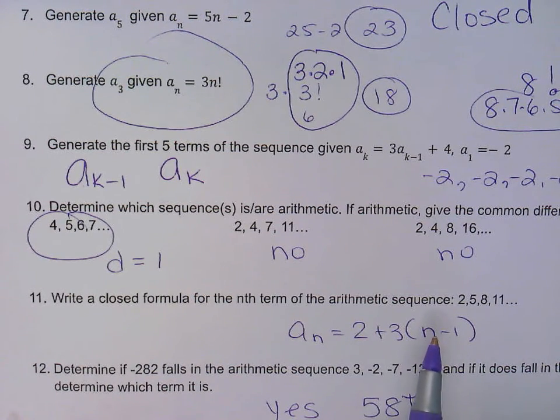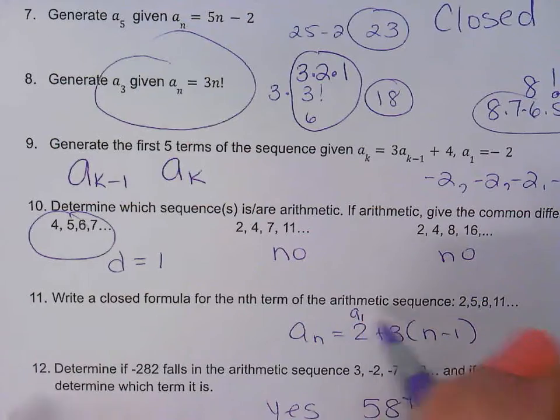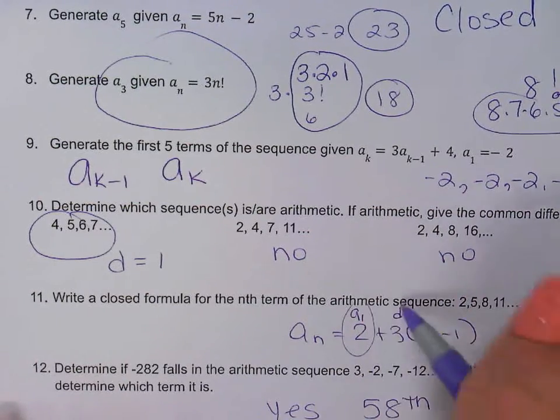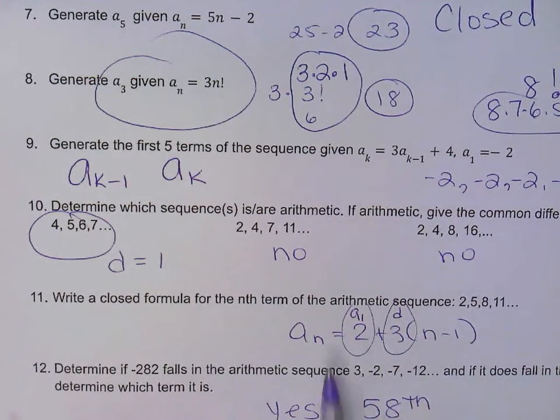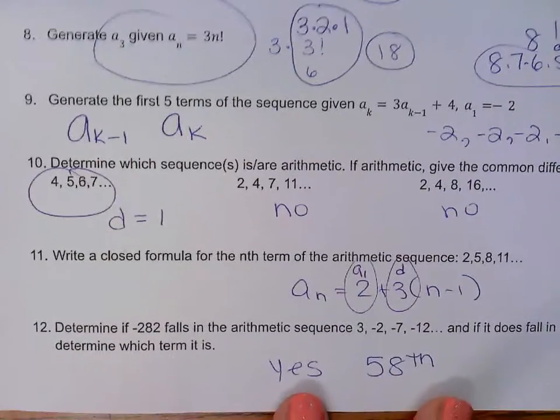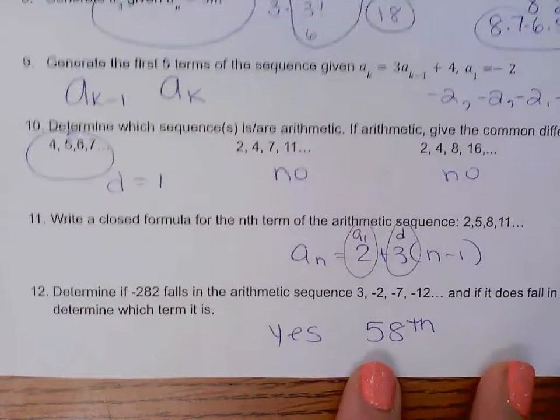So that allows me to take my first term and add 3, take my second term and add 3, take my third term and add 3. So this is kind of that general form. This is always going to be a sub 1, and this is always going to be your common difference. So that general formula is on the notes for 502, but for Thursday, you have to have this stuff down for the quiz so we can move on to series.